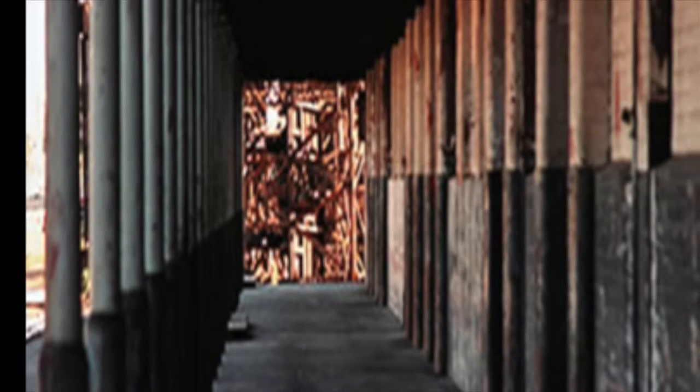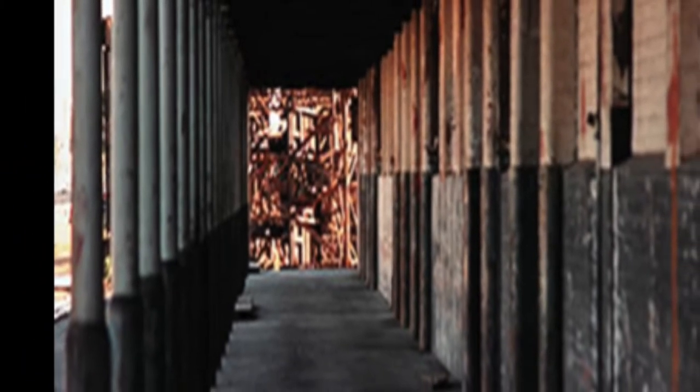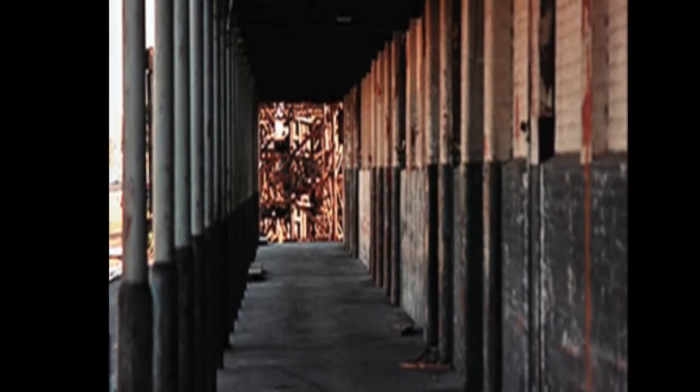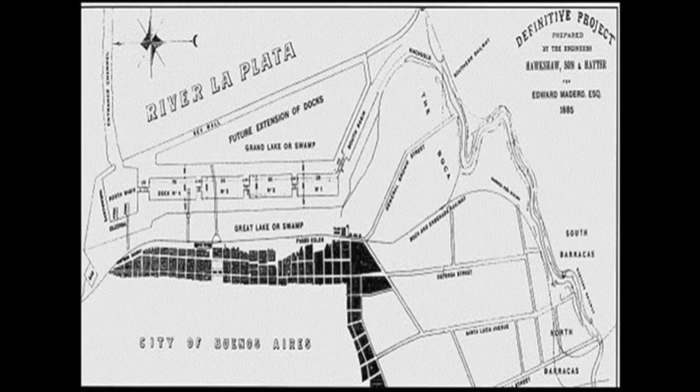This is the administrative center Plaza de Mayo. Before the regeneration practice that led to the growth and renovation of most of the buildings in the town, the faulty engineered areas in the port were the main reason that ships stopped docking there, hence the place became isolated. The Madero and Hawkshire plan of 1885 documented what the engineers were to address when the planning committee came up with the idea of expanding the Puerto Madero port.